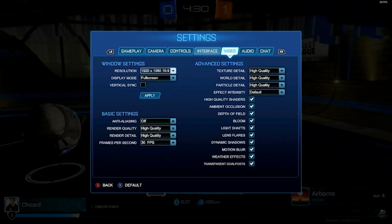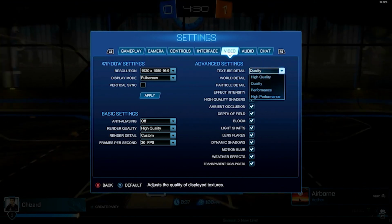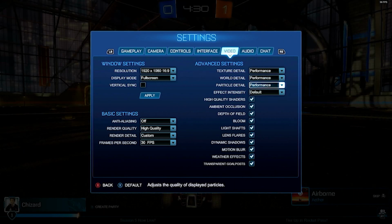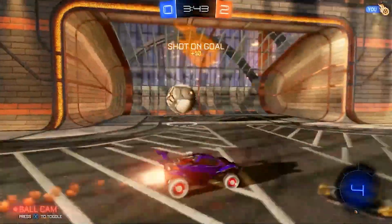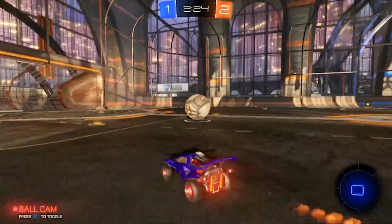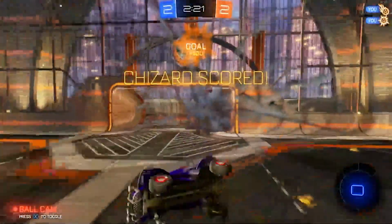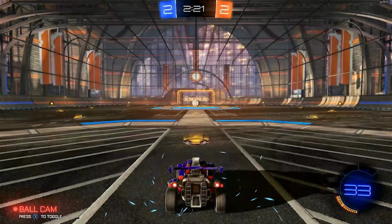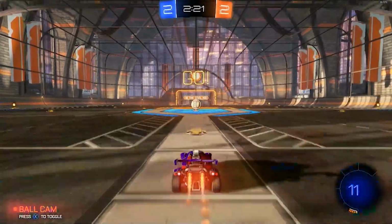So for our final benchmark, we're going to be using Rocket League, which is another common esports title. And the nice thing about this is it'll run on anything, including a Nintendo Switch. So you know that most computers should be able to run it. By switching everything to the performance setting instead of quality, we find that we're going to get a locked 30 frames per second, which is tolerable. If you played the Nintendo 64, it targeted 30 frames per second. Legend of Zelda Breath of the Wild also targets 30 frames per second. So it's not going to meaningfully reduce your experience here.